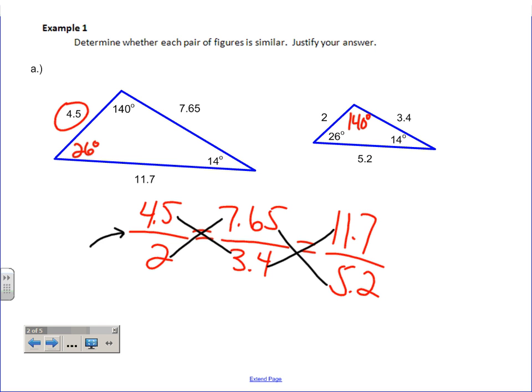How come I don't have to compare the first to the last? What I've done's enough. What property is that that allows me to only do those? Yes? Transitive property. Remember that one? I think it was these three individuals right here that one day, wasn't it? Height or IQ or something, I don't know. Yes, it was height. That's the transitive property in use right there. Now, either way you do it, you should come up with the same answer. If you do it one way, you shouldn't say yes, and the other way, no. Either they are or they're not.